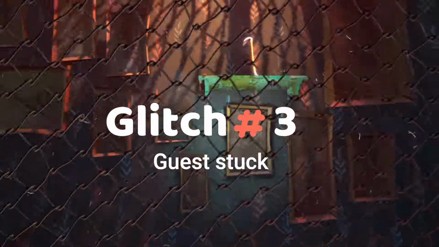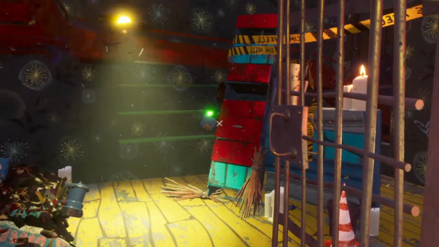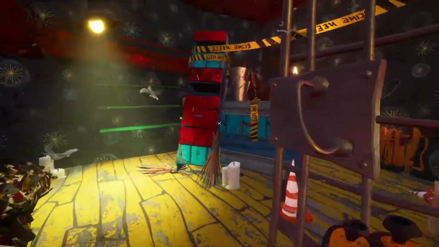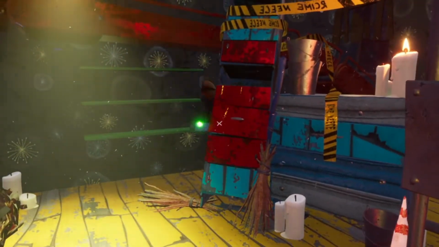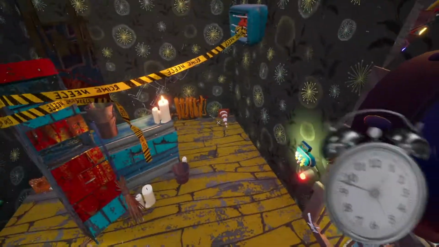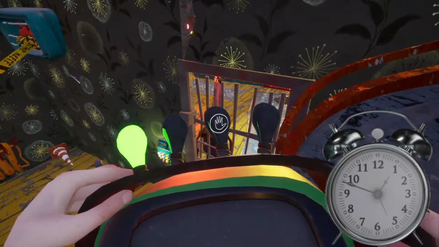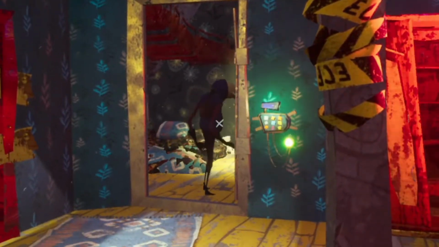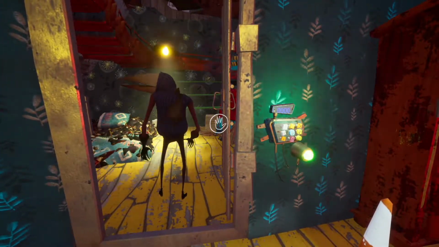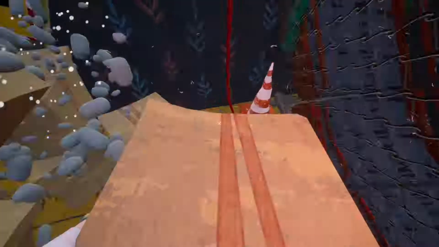Number 3. There are a lot of bugs with the code door room. He gets stuck behind furniture and the door. He sure does like to pick that door.